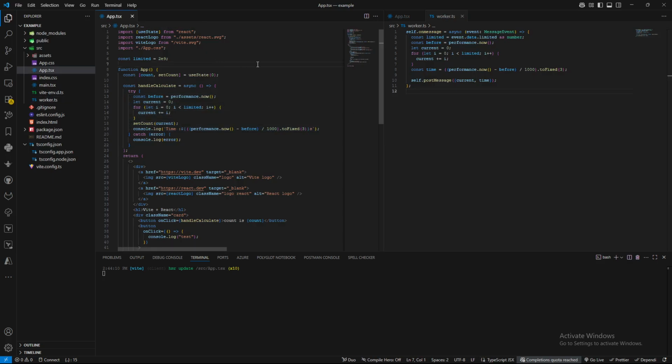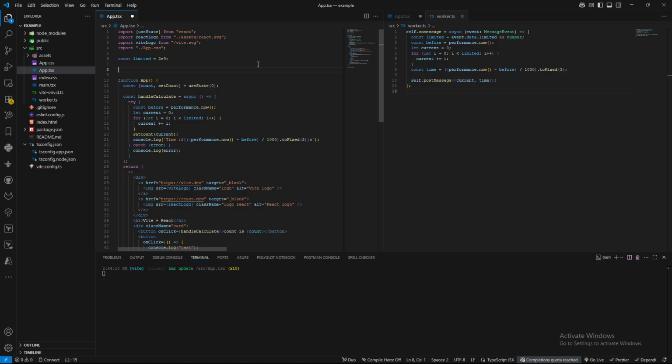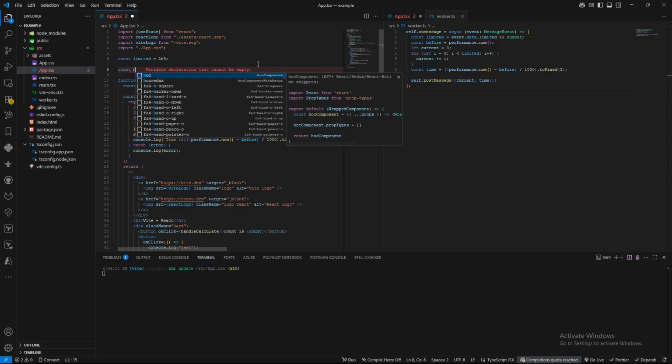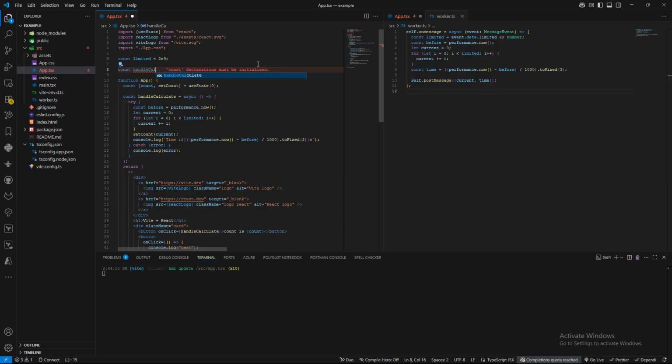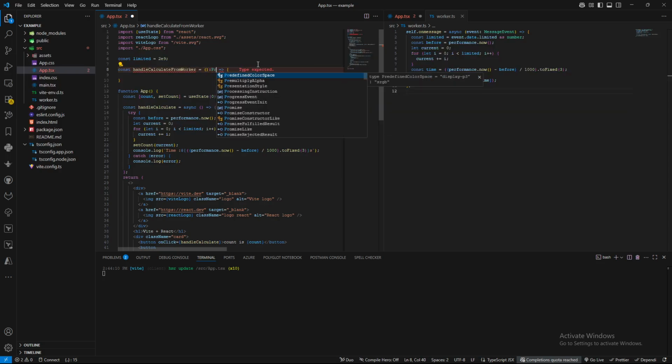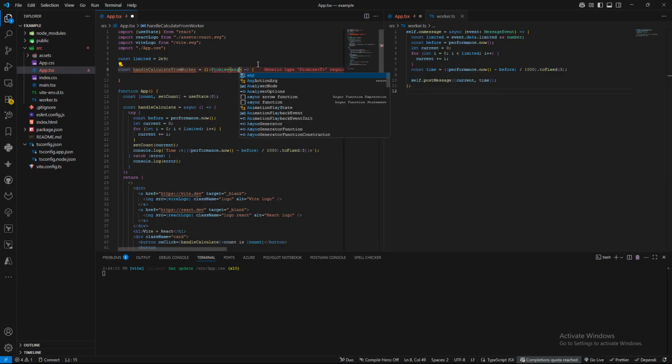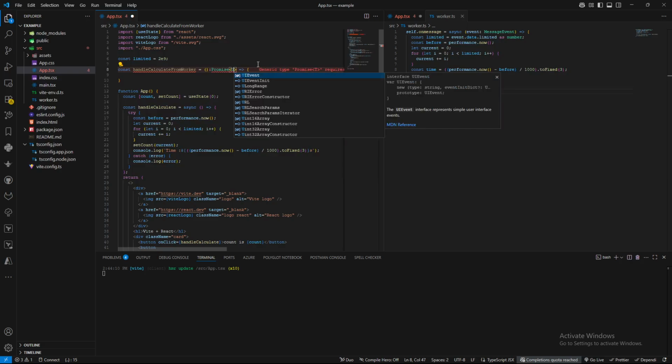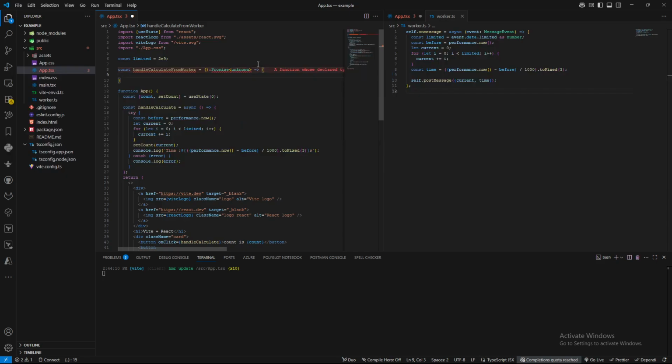So how can we do this? Okay, we need a function handleCalculateFromWorker, that is a Promise function. Okay, we need a Promise function. Maybe we need unknown. Okay, we have to return the new Promise.